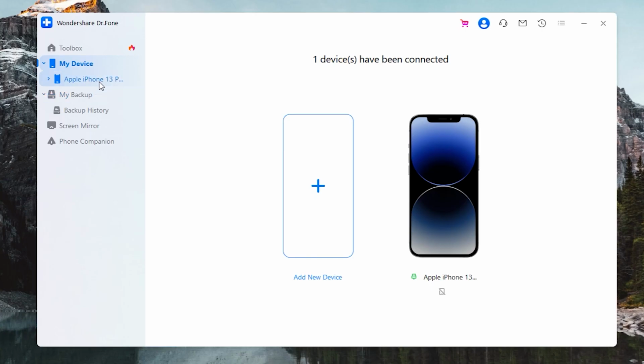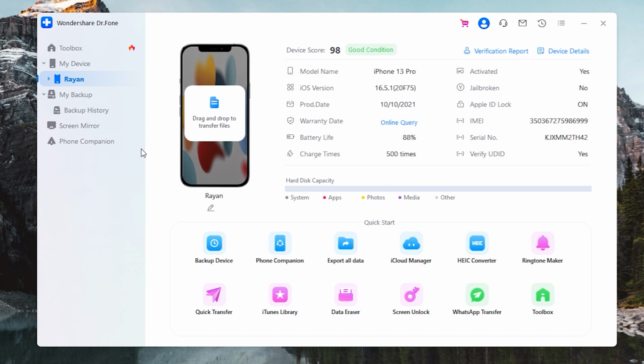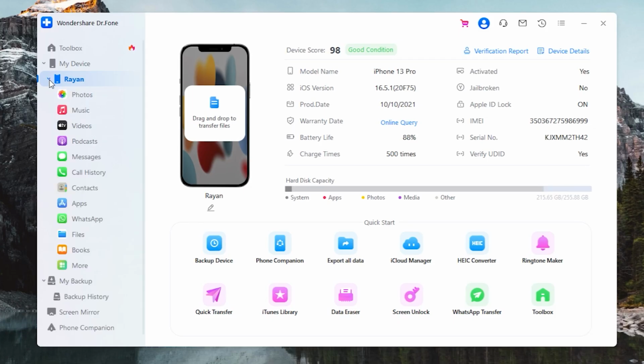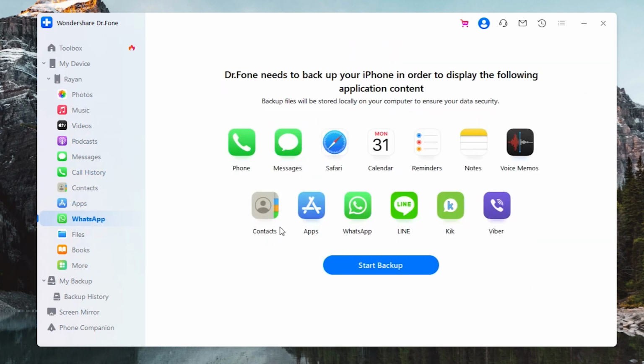It's very simple. Step 1. Start backup of WhatsApp on Dr.Fone. You have to start the process by connecting your iOS device with Dr.Fone using a cable connection. If you are connecting the device for the first time, you'll have to use a USB cable. However, if the device was connected to Dr.Fone before, the connection can be established wirelessly as well. After connecting the device, in the My Device section on the left panel, go to WhatsApp in the same panel. If you are backing up your iPhone for the first time, click Start Backup to initiate the process of backing up WhatsApp on iOS.